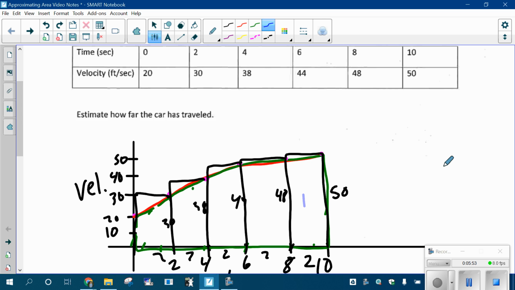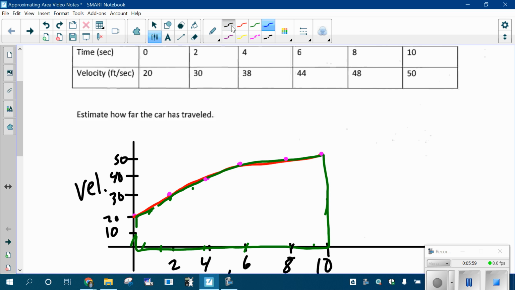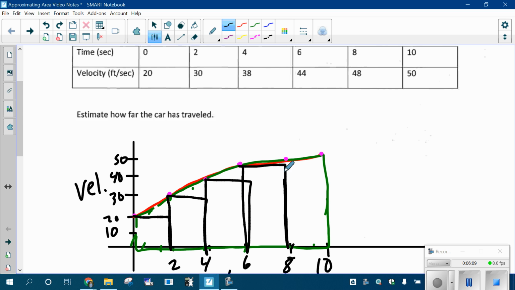You know what else you could do? Draw the rectangles a little different. Actually, we'll talk about this in a second, but I'll show you real quick. So instead of drawing the rectangles like that to make them too big, I could start them over here. Draw the rectangles like this. Still drawing rectangles, still using those y values that I know, but I drew these rectangles in a different way, and we'll talk about that in a second.